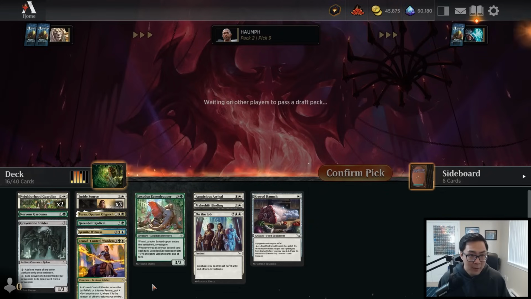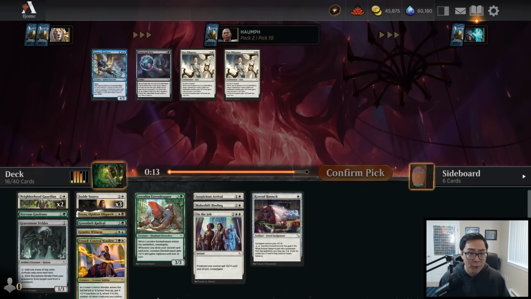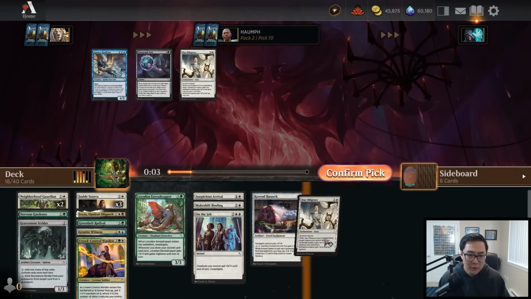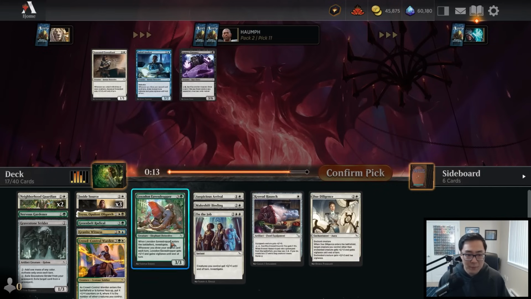I will say, that's one thing that I was definitely wrong about at the beginning of the format. At the beginning of the format, I would say that I only want to play cards like Granite Witness in decks that are both blue and white, because otherwise flipping up this card is just too difficult. But in practice, I've just found them to be very, very impressive. I've just liked them.